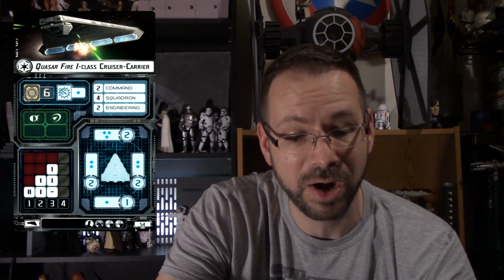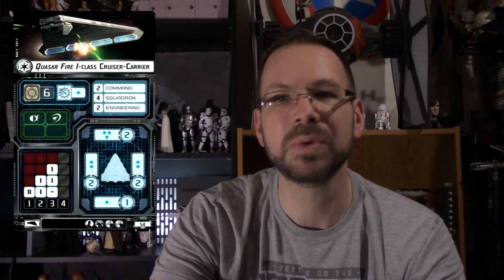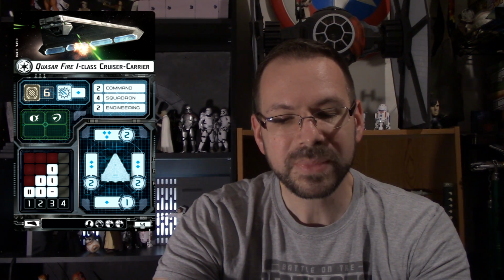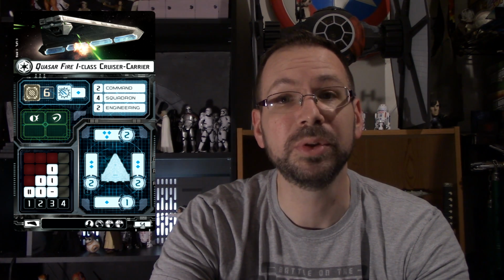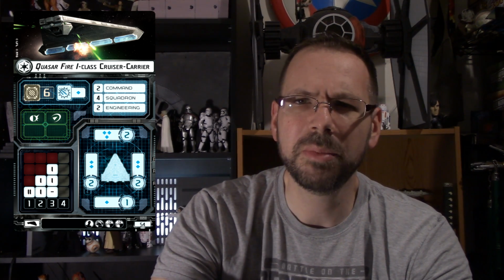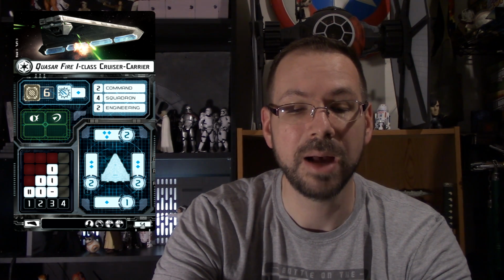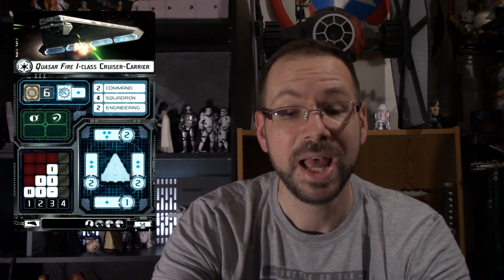Well, we have our cheaper one at 54 points. This is the Quasar Fire 1 class cruiser carrier. And this one has the blue die in the front. So let's look at all of the ship stats since everything is completely revealed now. We've got our brace and redirect, only the two. All right, that's fine. It's 54 points, so that's really the biggest thing out of all of this. And it's got 3 blue in the front, 2 blue in the sides, 1 blue in the rear, 2 shields all around except for 1 in the back. So lightly shielded, fairly low armament, but not that low. The armament is respectable while still being kind of low. And it's 2-4-2, so 2 command, 4 squadron, and 2 engineering.